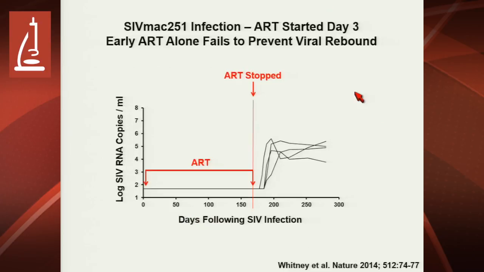So we showed in a paper about 2 years ago that if we use the monkey SIV model, then very early initiation of ART following SIV infection, even when we start as early as 3 days into infection, this is prior to viremia, so theoretically at an earlier point in time than any clinical trial could be done, and we suppress virus completely for a period of 6 months and we stop therapy, then we see 100% viral rebound. So basically this suggested that at least the initial seeding of the viral reservoir occurs very, very early within the first few days of infection and is refractory to even a prolonged period of ART.